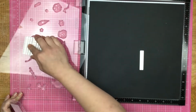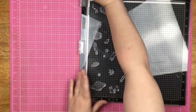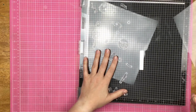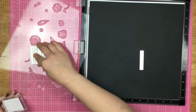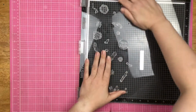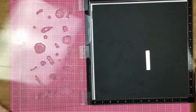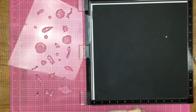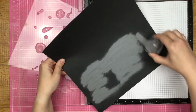So now I just go ahead and add another layer of ink, and that is going to make sure that I get good coverage. Now I am going to use some sterling embossing powder, and it is a silver powder and it is like magic. I absolutely adore embossing powders. I think that they are magical, and you could explain the science to me and guess what? It's not going to matter because embossing is magical, and that's my story and that is what I'm sticking to.